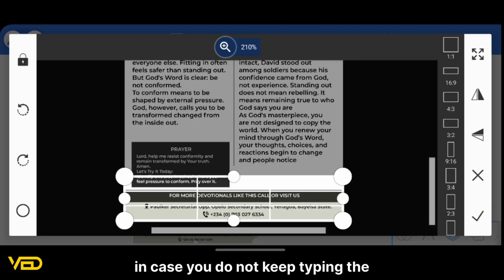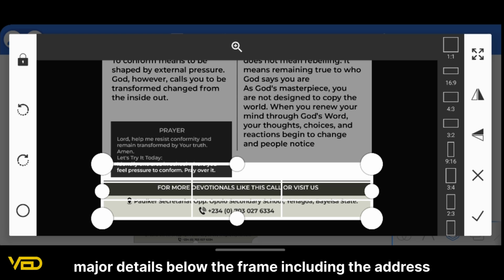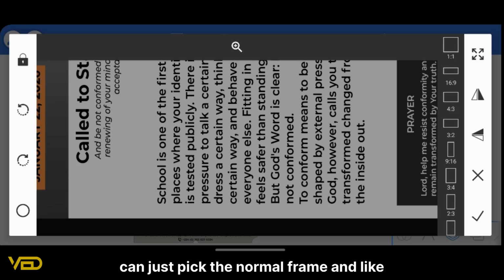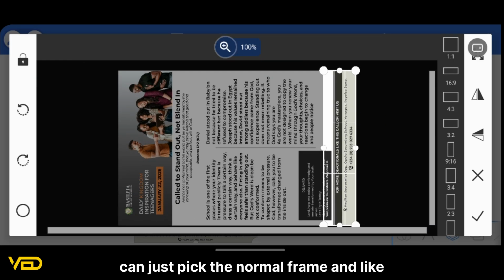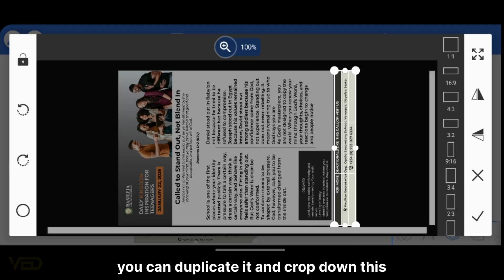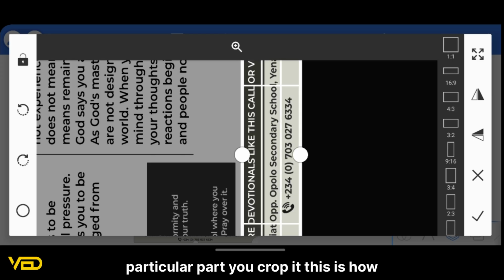The trick is, in case you do not want to keep typing the major details below the frame, including the address, phone number, social media handle and all, you can just pick the normal frame, duplicate it and crop down this particular part.